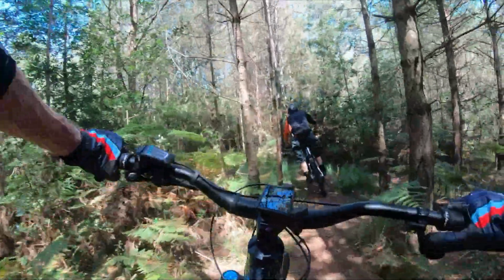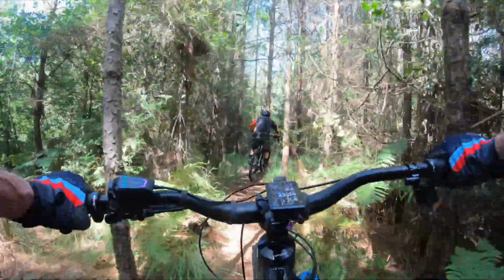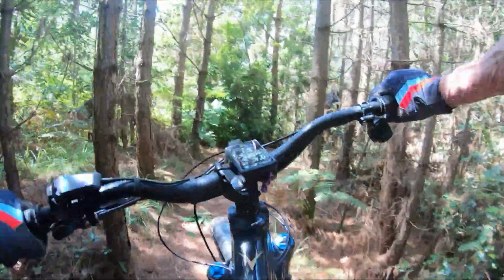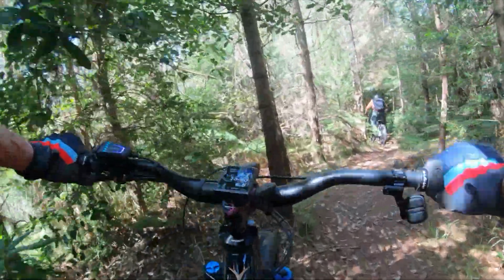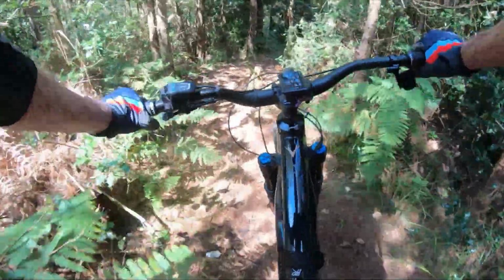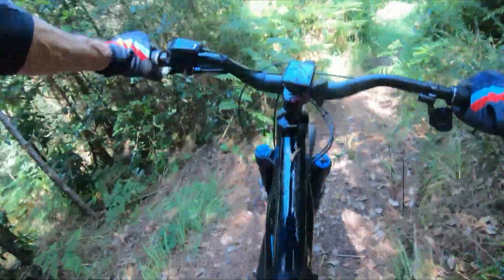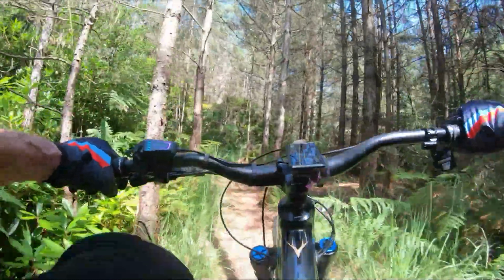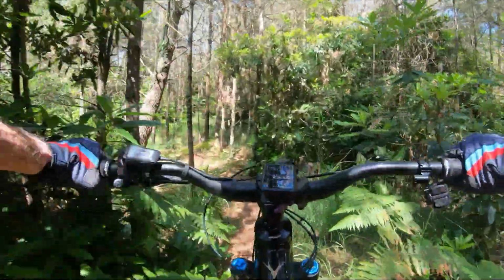So I've done about 60 miles of cross country type riding on this bike to set it up. As I said before, this is the first time taking it in the forest where we've got some drops and jumps and some climbs, etc.